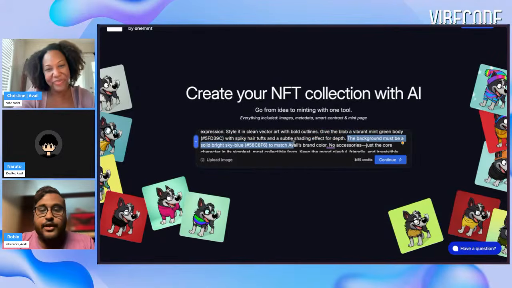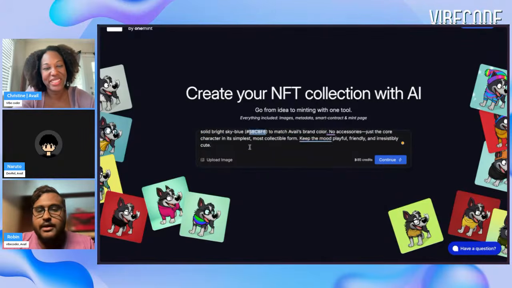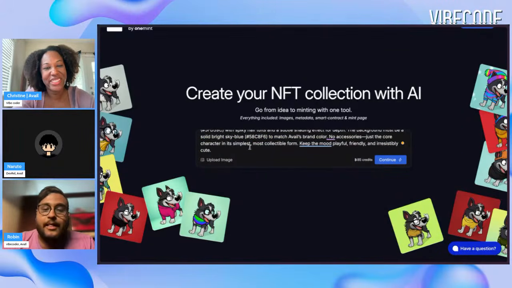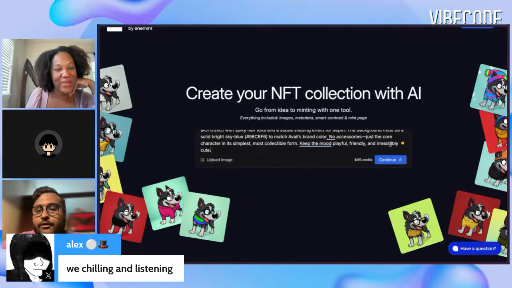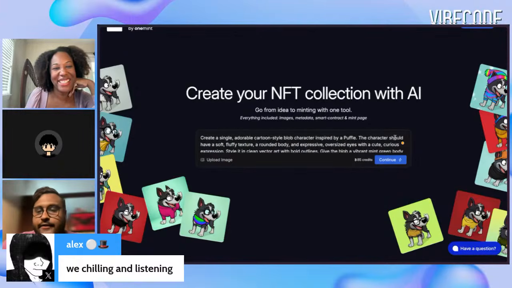And we tell it to stick to the background color of Avail's brand colors. Let's see if it does or not. But we want to keep it simple, in a collectible form, playful, friendly, and cute, right? I'm not giving it any other reference image. Let's see what it does.